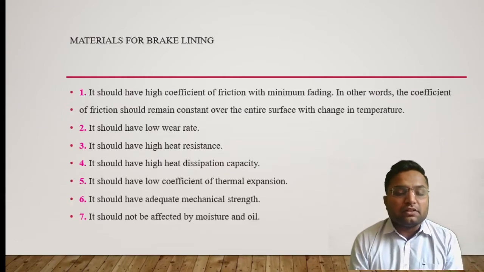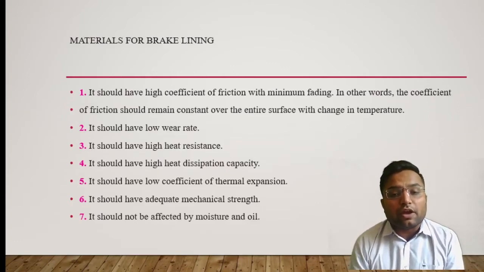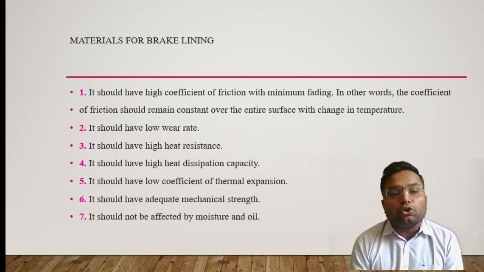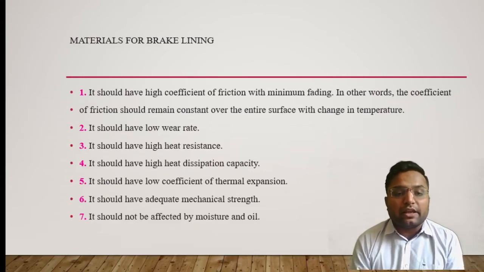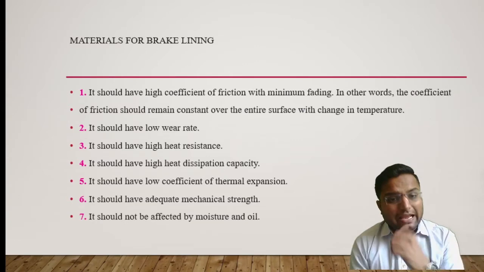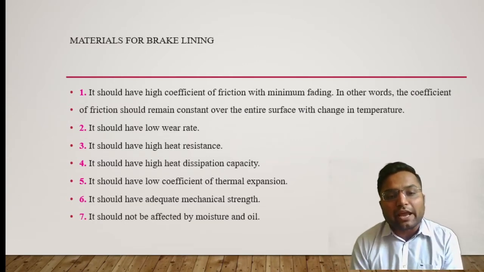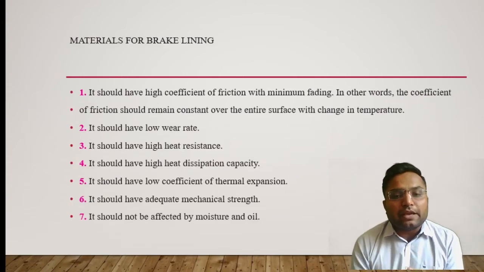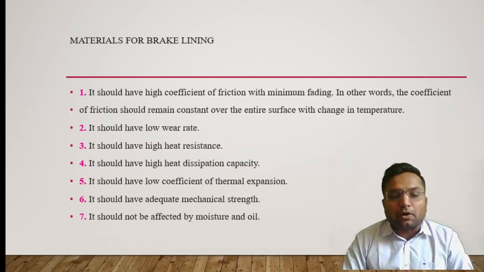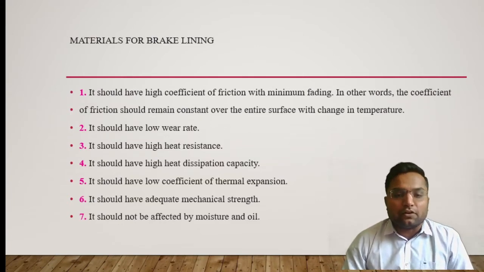Second point, it should have higher heat resistance and low wear rate. What is this heat resistance? It means it shouldn't be prone to getting very heated, or you can say it shouldn't change its property if the heat increases. At the same time, it shouldn't get worn out at any operating condition or any atmospheric condition. So our brake should have higher heat resistance, meaning it shouldn't absorb any excessive amount of heat while working as well as from the atmosphere.